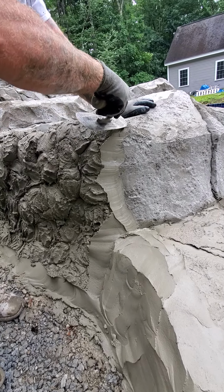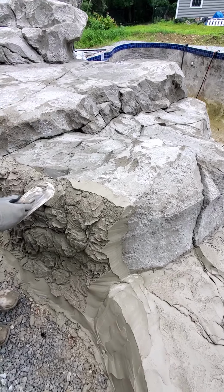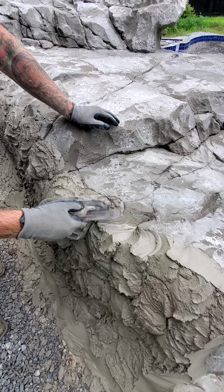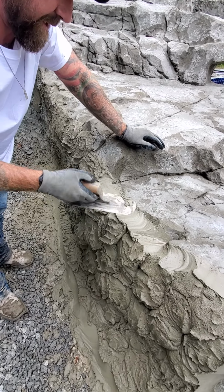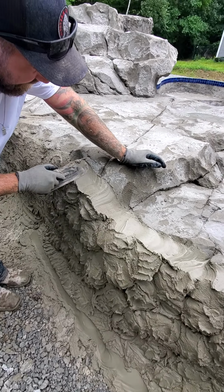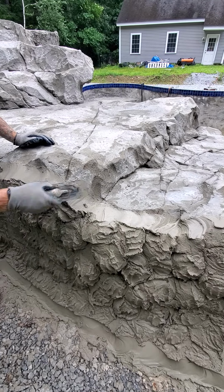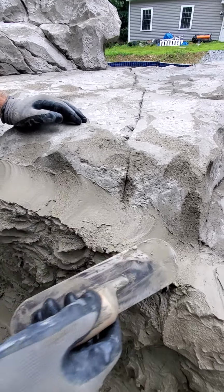So, and this keeps it clean, which again is important, is keeping your work clean. But I slick and I kinda, you know, I'm putting quite a bit of pressure on because I really want it to get that bond from one to another. Okay, so I just kind of roll with it. Again, we can change the shape, you know, after the fact, but I slick it in. All right, so just kind of go down. If you don't want some boogers on there, just get rid of them. Again, the more you have the trowel on you, but you can see I've bonded that directly, okay?